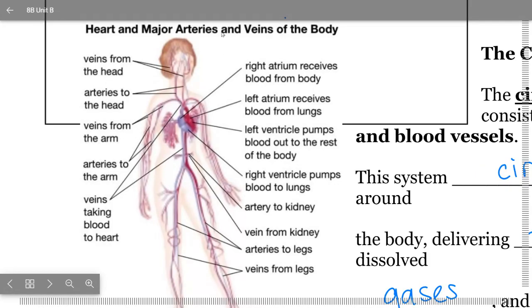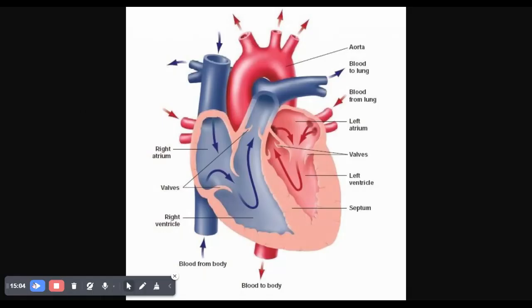Now, you're going to see these common words, arteries and veins. Do not fret. I'm going to teach you. Before we learn about the circulatory system, we have to understand how the heart works. So let me just put up a heart real quick. All right, now we're going to talk. Now we have the heart here, so I'm just going to explain how the heart works really fast.